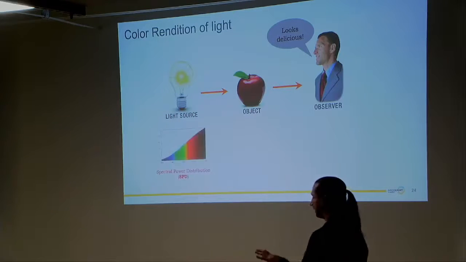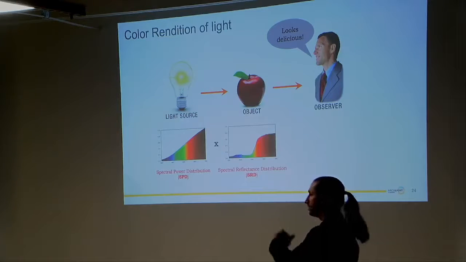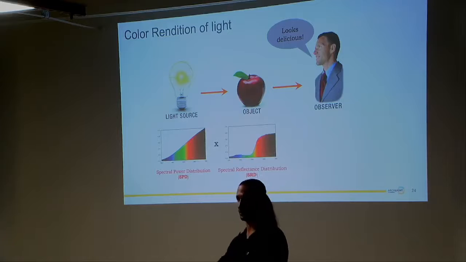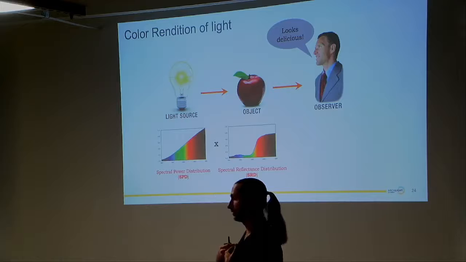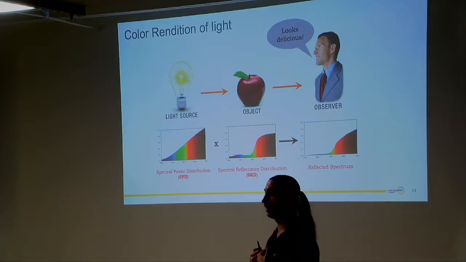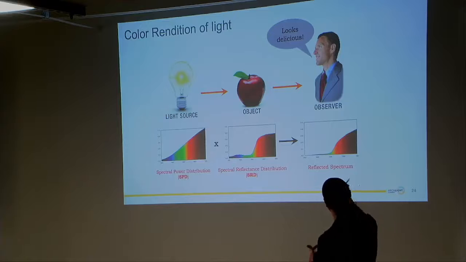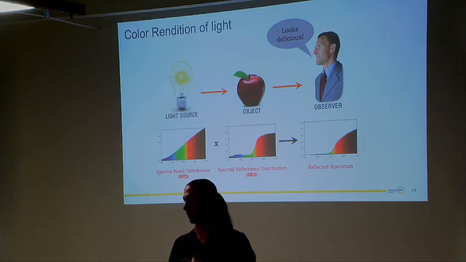To think about it more technically, the light source has that spectral power distribution. And objects have a spectral reflectance distribution. These are the wavelengths they like to reflect to us. And then when we combine them, we get the radiation that actually comes into our eye. And hopefully you see now why we perceive that red apple to be red, right? Because it's reflecting those long wavelength radiations into our eye.